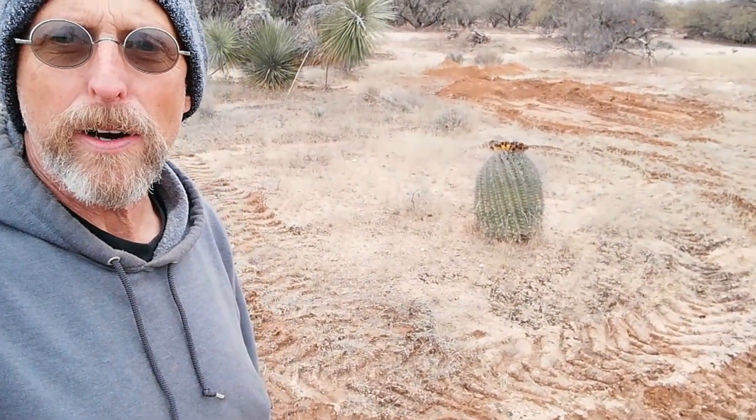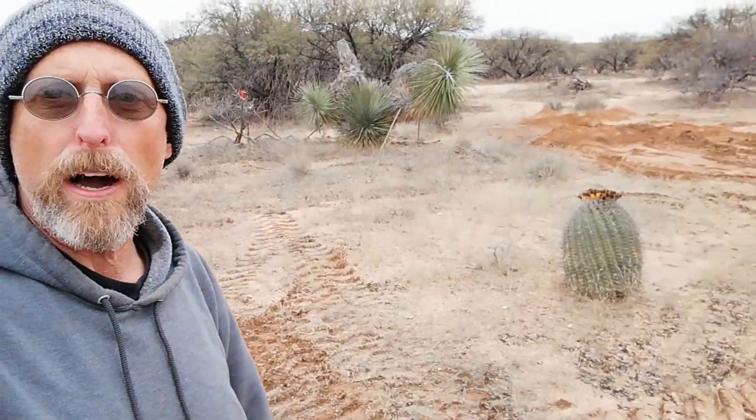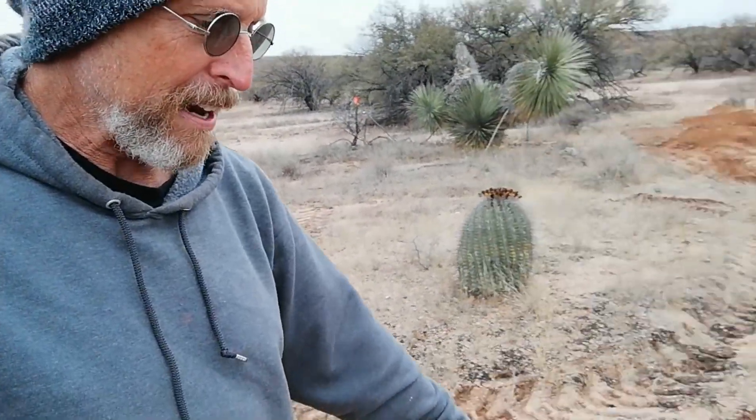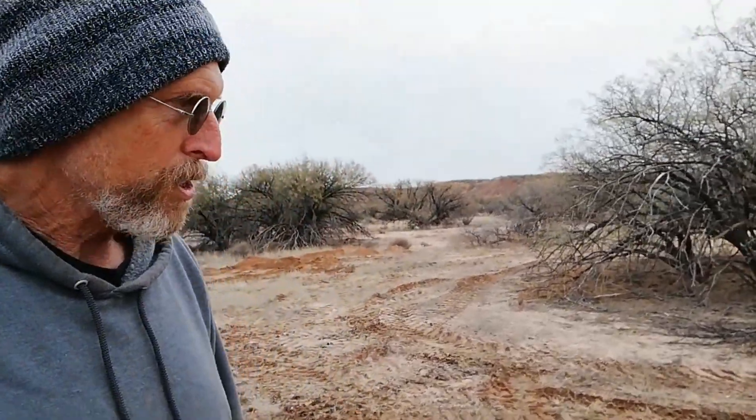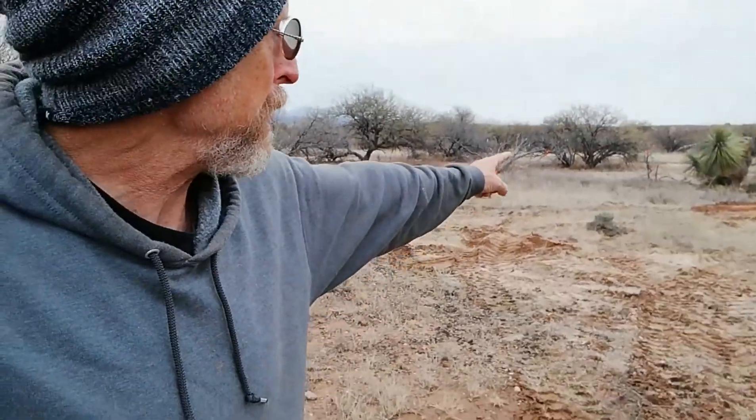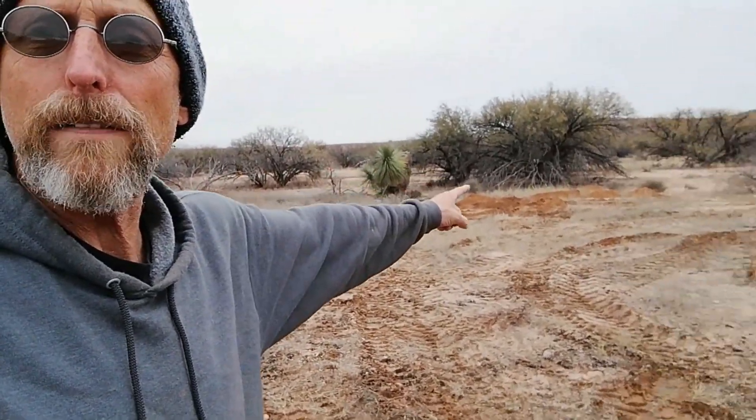I made sure he avoided the barrel cactus and yuccas — at the wrath of my wife should he destroy one. You can see by the tracks he was carefully doing a serpentine path. He did take care of a prickly pear down here, and quite frankly that's fine with me — we've got those everywhere. A big machine like that comes in and it really can tear apart the land, but you do what you've got to do. I can see two of the remaining holes back in this direction; if three were sufficient, that's good enough for me.